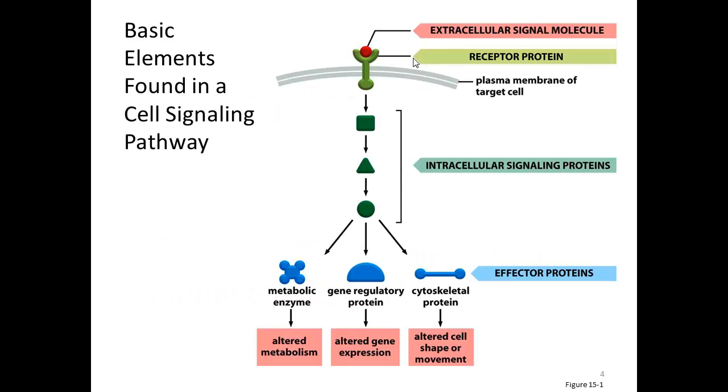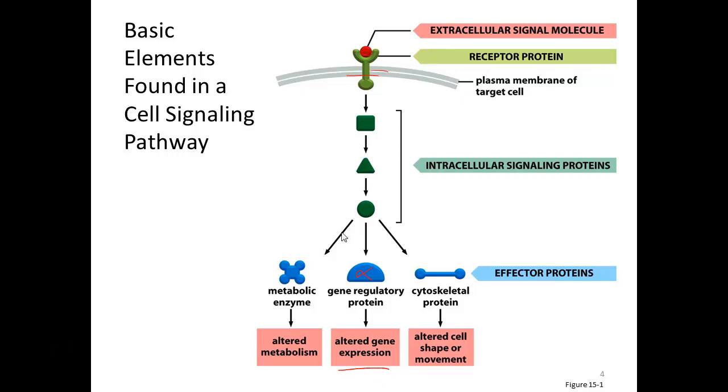Here we see a generic schematic of the basic elements found in a signaling pathway. We have a receptor sitting in a lipid bilayer that binds a ligand, which transmits a signal to various proteins. The proteins will eventually impinge on certain effector proteins, the dominant one being the gene regulatory proteins or the transcription factors, which are going to transcribe certain genes in response to the signal.